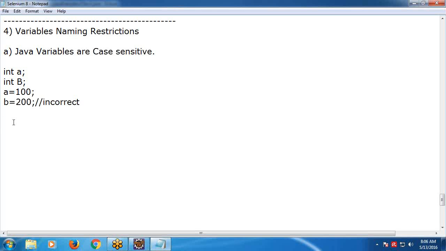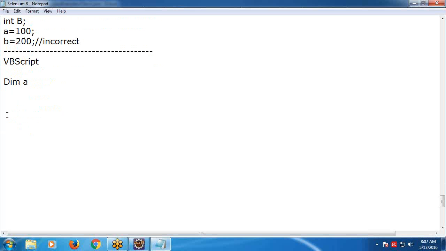What about VB script, Mamata? VB script is not case sensitive. Suppose we declare variables using the dim statement. Suppose dim A, no semicolon, no such formalities. Suppose A equal to 100.